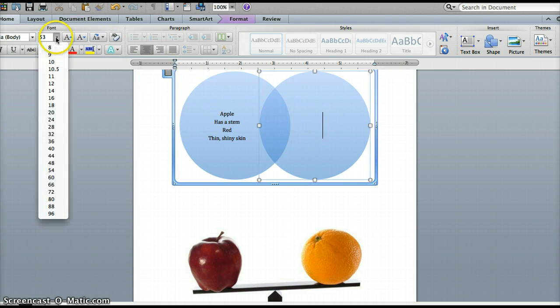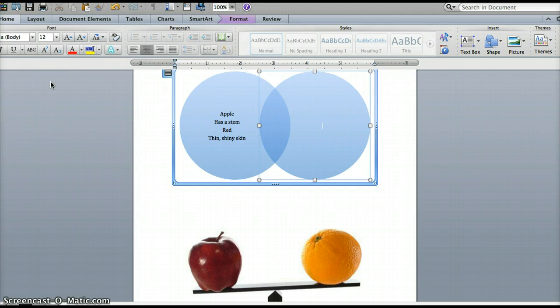Awesome. So now let's look at the orange. So now we want to take the orange and see what's different about it, what it has that the apple doesn't. So obviously it's an orange. Also, you could say it's orange colored. So now you want to think about, we said that the apple had thin skin. What kind of skin does an orange have? Thick skin or a peel.